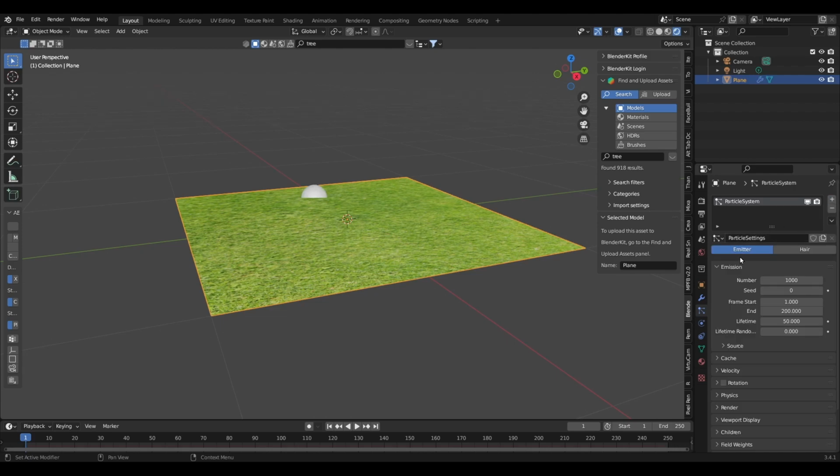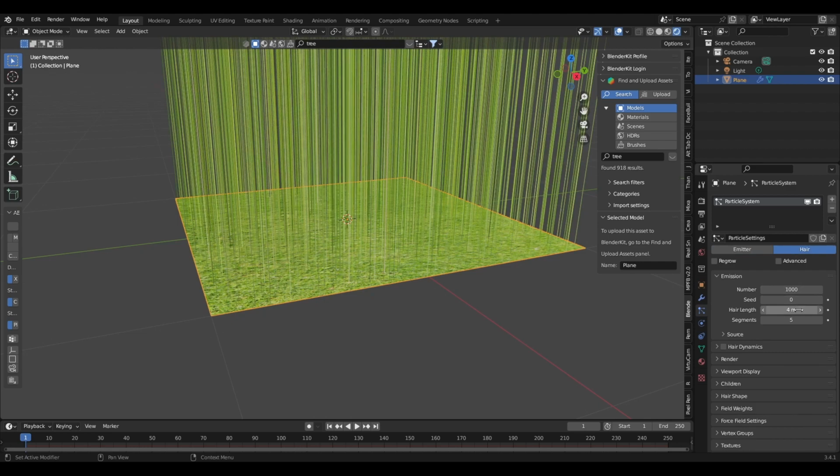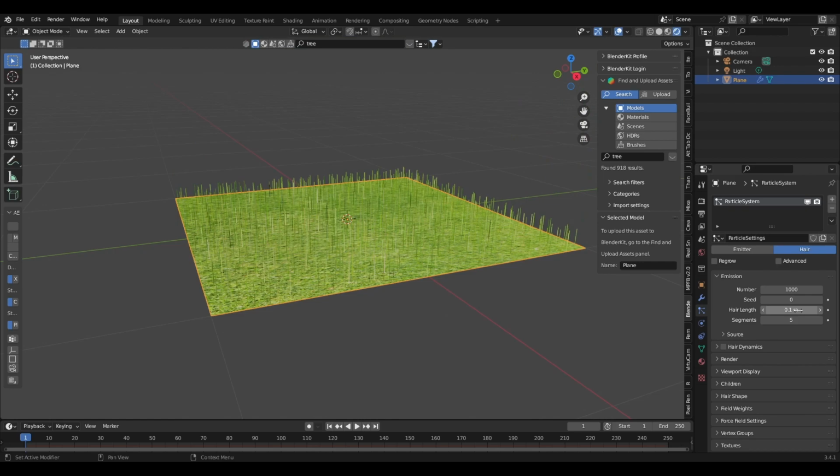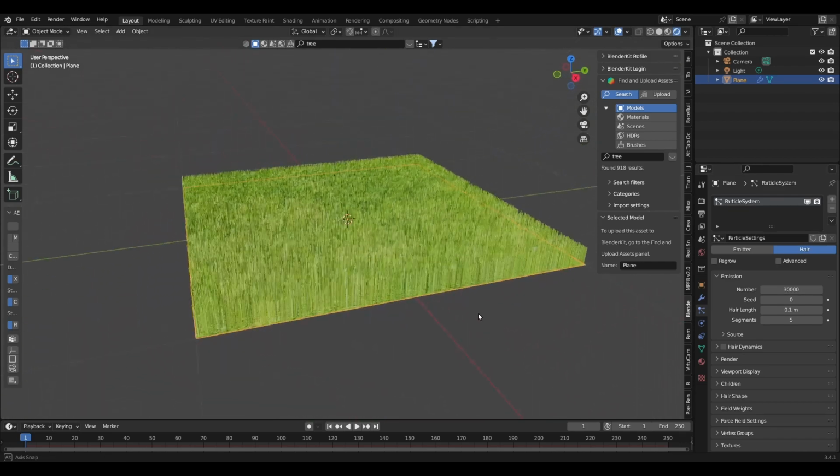Okay, so we're going to go from emitter. We don't want an emitter, we want hair. We're going to change our hair length down to like 0.1. We're going to add a whole bunch, something like 30,000. Okay, and now we got some grass.